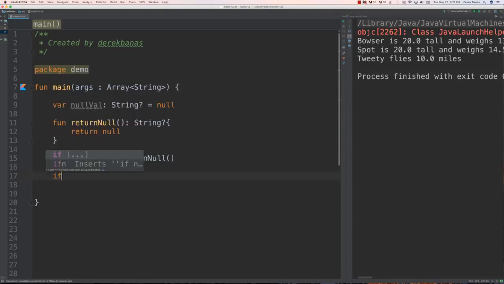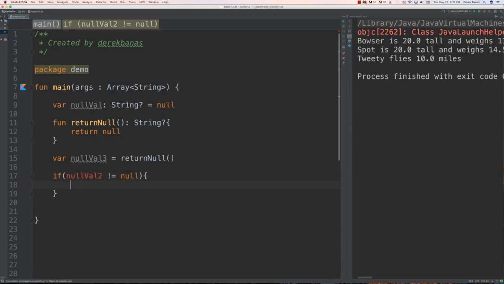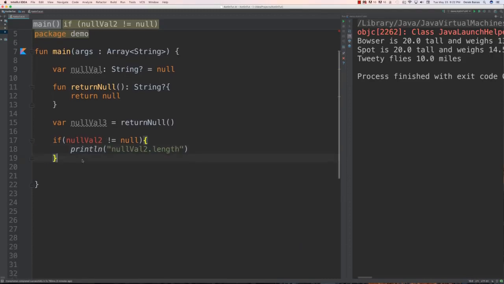I'm going to say if null val2 is not equal to null, in that situation, I am going to go in here and try to print out the length of that. So I'm going to say null val2 dot length. And there that is. Now, if I didn't have this here, this would be throwing an error. But since I do have that if statement there, like I said, it's called a smart cast, and Kotlin's smart enough to allow me to do that since I caught the null issue myself.